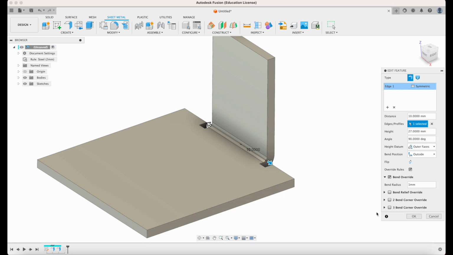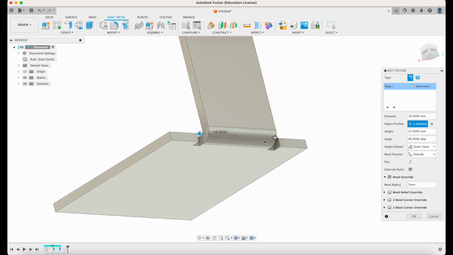Okay, now if you're asking, is it possible to make tighter bends in thicker materials? Yes, but you will put a lot of stress into the material. Okay, and in some materials the outside of your radius will show cracks.